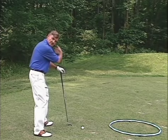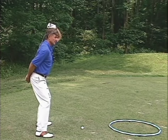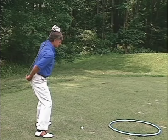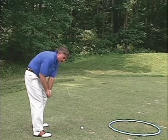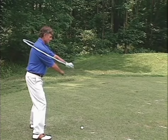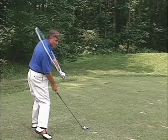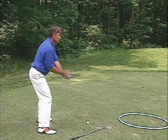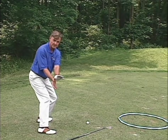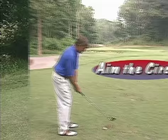Good posture is critical to allow the club head to swing around your spine in a circular manner and back to the ball. You have to have your back nice and straight. Whenever you bend your shoulders forward, you have to move the back of your lap out — that way as you rotate backwards and forwards, your spine doesn't go up and down. Players who bend over too much will have to manufacture a swing to get back to the ball. In the swing, bend forward with the back nice and straight. It's a lot like a football quarterback — chin up, sitting down, spine up, in position to move athletically. Keep that spine up, nice and steady, balanced, and maintain that as you make your swing back and through the ball.